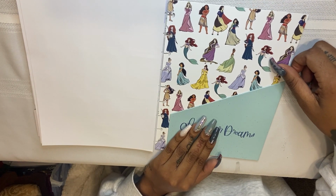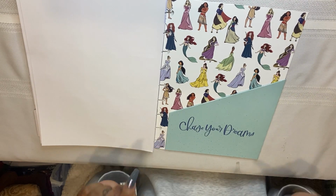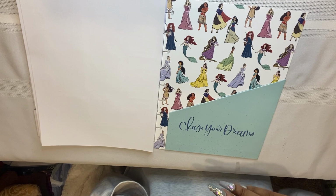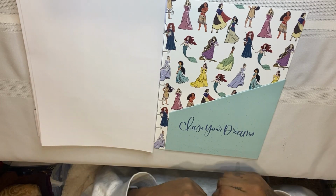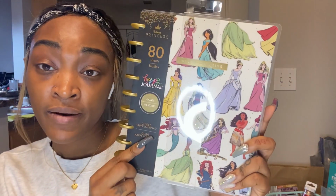So next, I'm going to show you which planner I am going to be using for this, and I'm going to show you how I put it all together. Okay guys, so this is part 2 of my video on the new Disney Princess line from Happy Planner. So I'm going to show you exactly which planner I'm going to be using for the extension pack that I just showed you guys. This is the Goals Guided Happy Journal.